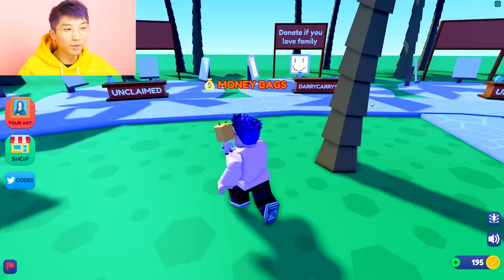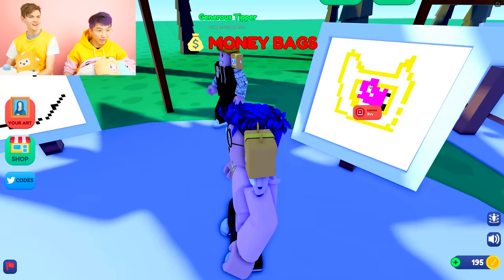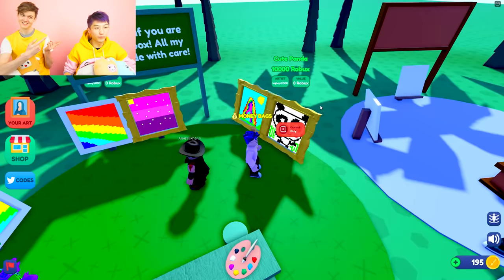Okay, I'm looking around all the art. Okay. Oh, is that Foxy? Buy it for 10,000 Robux, bro. Say less. Bro, we're about to buy for... She's eating a donut. I think that's what that is. Wow. Guys, we're actually gonna buy Foxy for 10,000. We're gonna buy a ridiculous amount of art, guys. I wanna look at all the art first. Lit art, buy if you are lit, okay? I'm lit. 10,000 Robux for a panda. Are you lit?